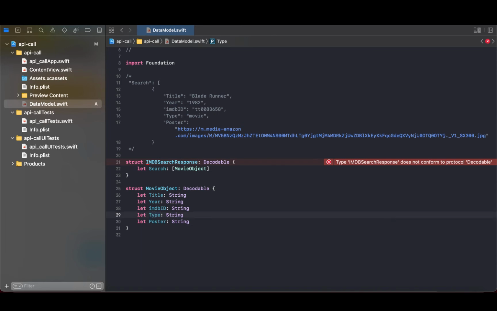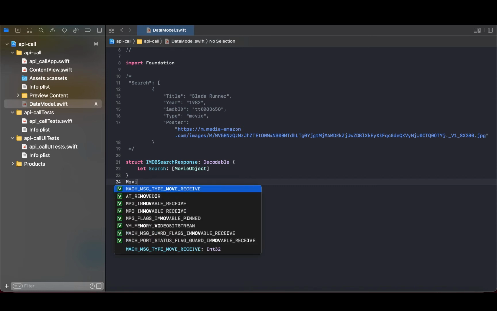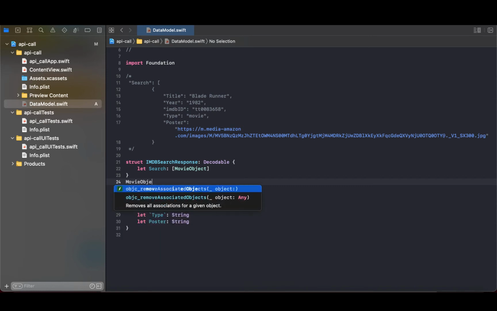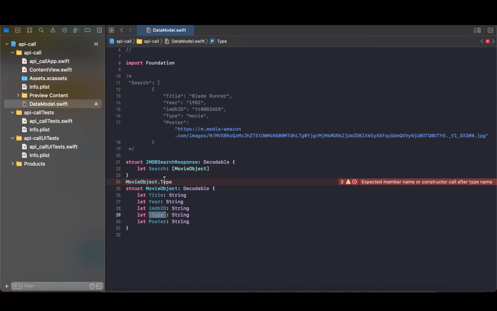So this type is going to cause some conflict, so we're going to have to use this here, to prevent it from conflicting with someone trying to say movie object dot type, because type would be trying to get the type of the movie object and not the type value that we have here.